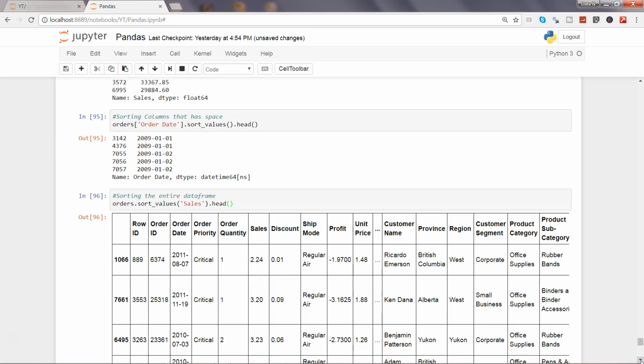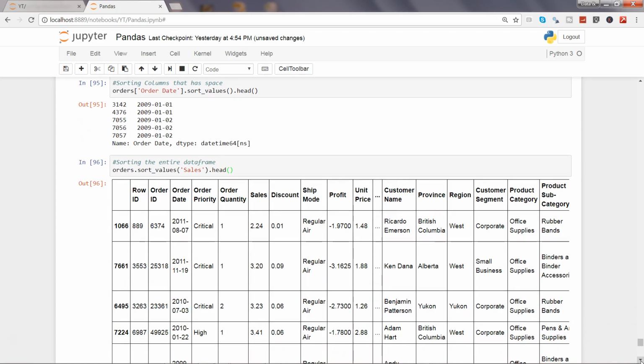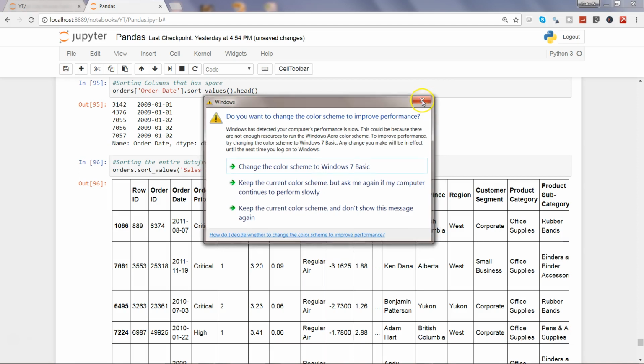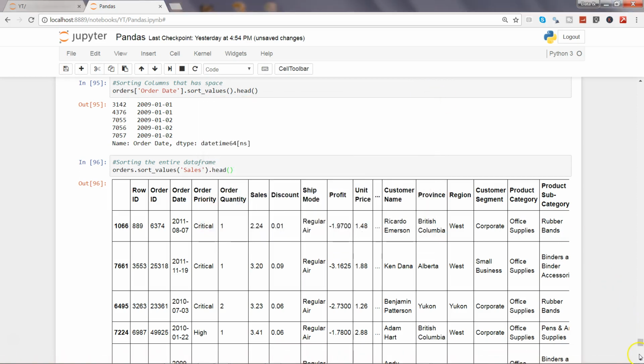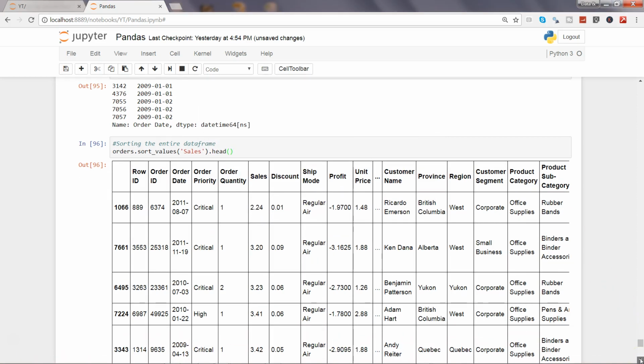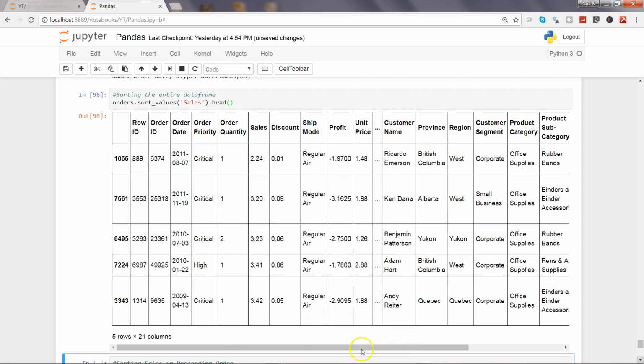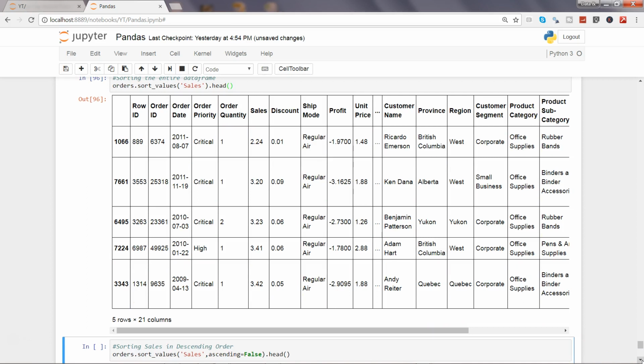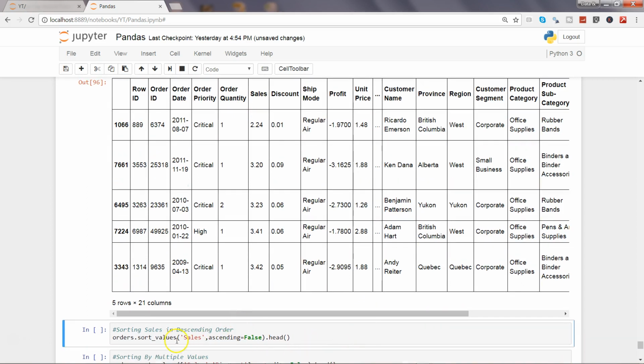Now let's see how we can sort in descending order. So if I go down, here I should have my command sales, ascending equals false. If you remember from the previous command, this will give us the descending order.